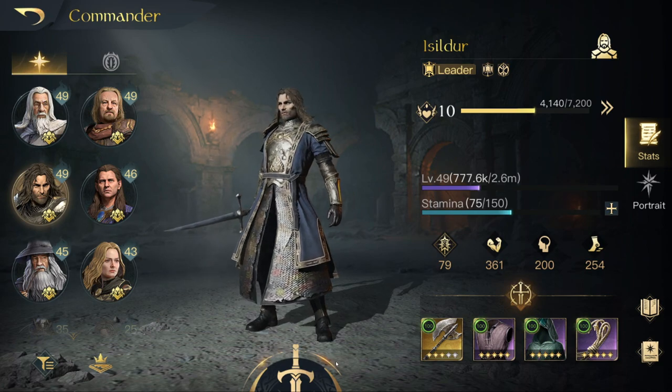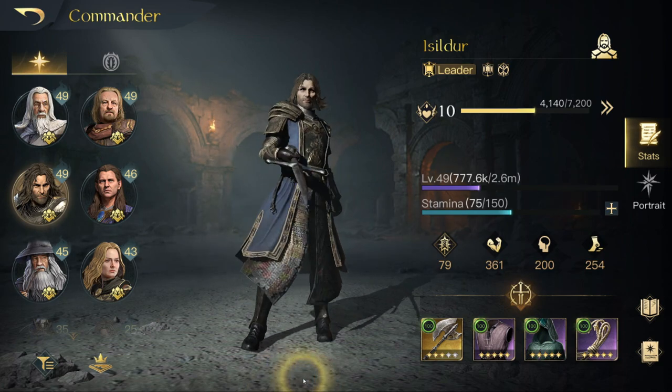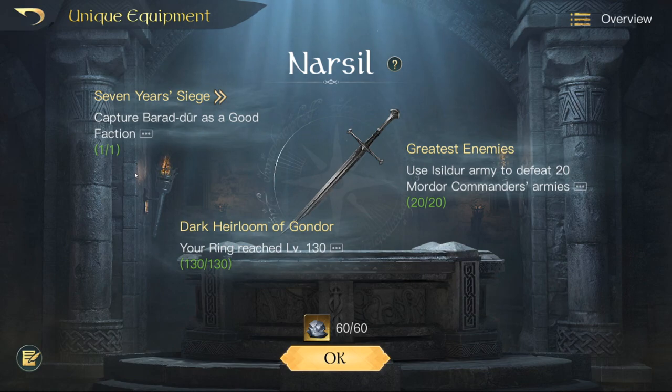So Isildur, let's get it and then we'll explain. First off, we had to capture Barad-dûr as a good faction, and basically it works as a united faction. They were glitched, but we got that fixed. And then you just have to defeat 20 Mordor commander armies. You can use these on mobs, I just did mine with mobs. And then you just need to reach your ring to level 130. Super easy. And then 60 mithril, which has taken me like 2.5 months or so to collect.